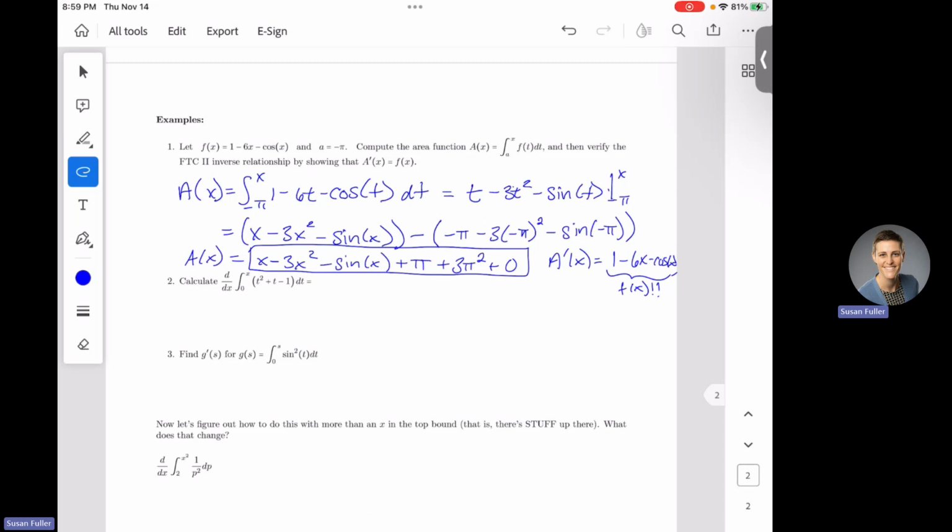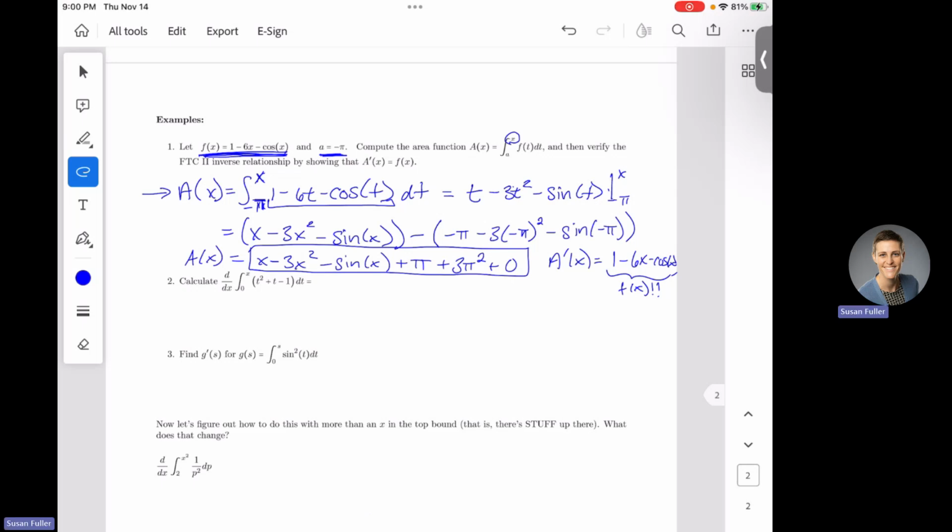So for instance, we did this one in class where we were told that we wanted to find the area underneath this function from a equals negative pi up to x, right? And so our a value is negative pi, so that's what went down here in our bottom bound. And then we want to let our variable be up here at x to be the end of our area. And since this was the function that I wanted to find the area under, that's the function that I put inside my integral because I'm finding the area underneath that one. And again, we just use t's instead of x's in here so that I can keep everything separate.